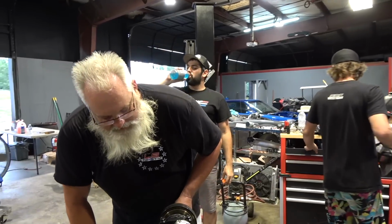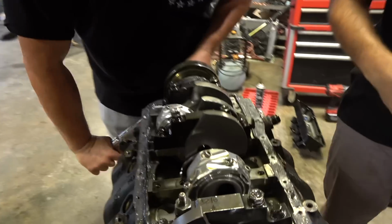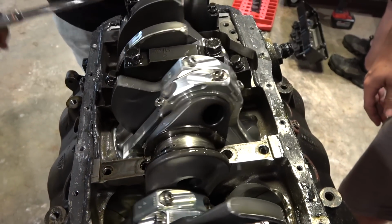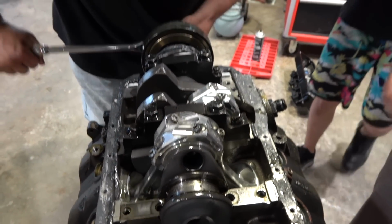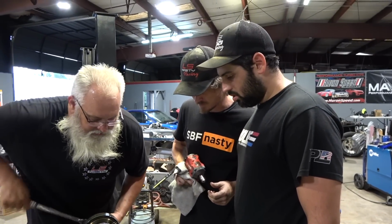Oh yeah, it's welded to the crank. Me and Scott, look. Oh yeah? It's welded. Hey, Matt, look. Oh yeah, she's welded right onto the crankshaft. So me and Scott had our doubts, so we started to turn it over. Did I just see it move? It's welded to the crank. Yeah.